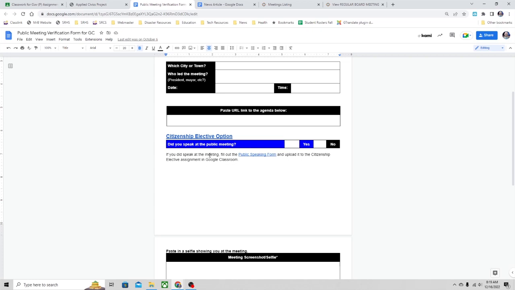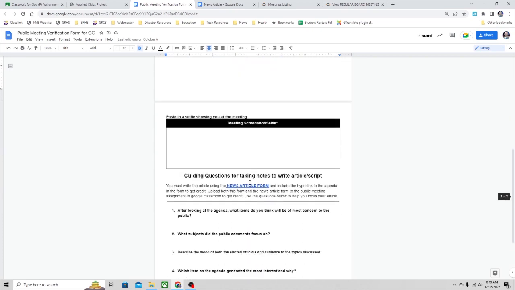If you are choosing to actually speak at the meeting, then you would put a check mark here. If not, you would just put it here. If you are speaking, you would actually use the public speaking form, which is right here. That must be turned in addition to this sheet. If you are doing it by Zoom, then you have to take a picture of you in front of your computer.